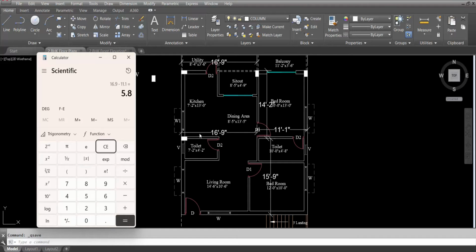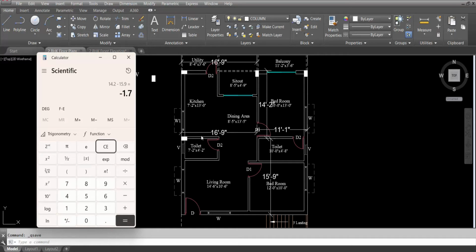Now, when we deduct 16 feet 9 inch minus 11 feet 1 inch, it came 5 feet 8 inch. Now 15 feet 9 inch minus 14 feet 2 inch, it's 1 feet 7 inch.